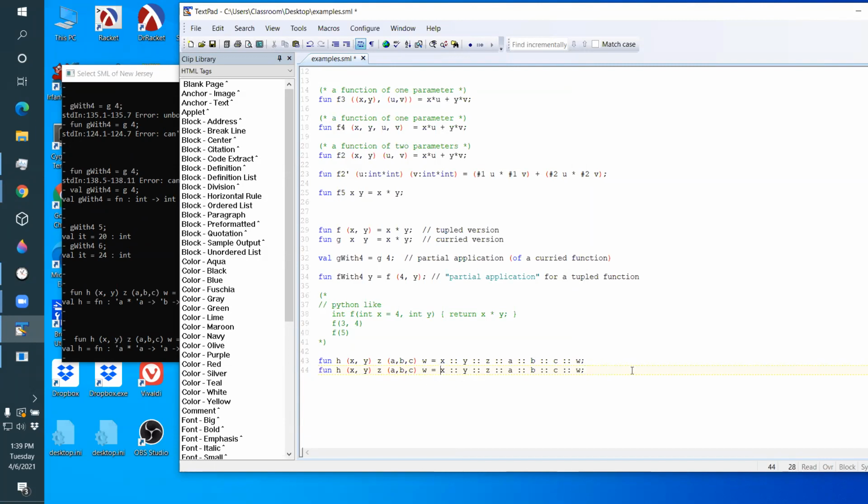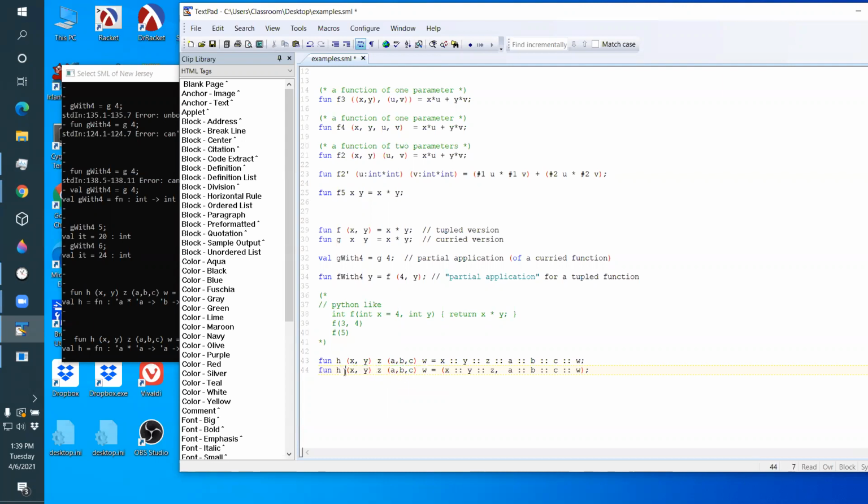Let's take the X and Y and cons them onto Z, but make Z its own list. So take X and Y and cons them onto Z, and then return a pair of lists. Let's read what this will be. This will take the X and Y and cons them onto the Z, which is a list, and it'll take the A, B, and C and cons them onto W, which is a list. So Z is a list, W is a list, the X and Y are consed onto Z, and the A, B, and C are consed onto W.